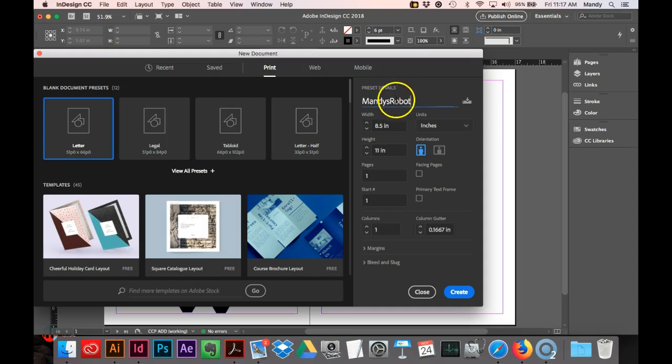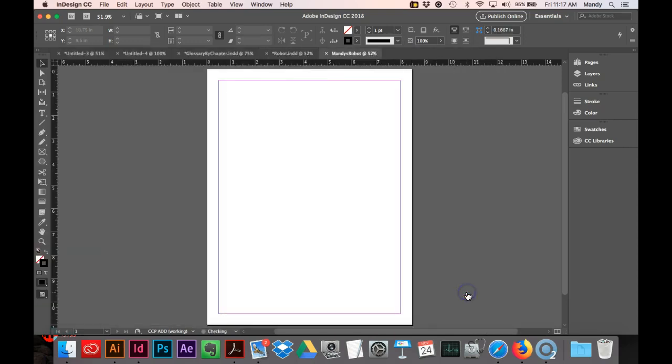And while we're at it, I want to just let you guys know, when you are naming files, you should never use a dot in them, because the dot is used for file extensions for identifying what type of a file it is. And it can really confuse the computer if you add dots to any name. So just make sure you don't ever use a dot to separate first name and last name or anything like that. Okay, now I'm going to say create.